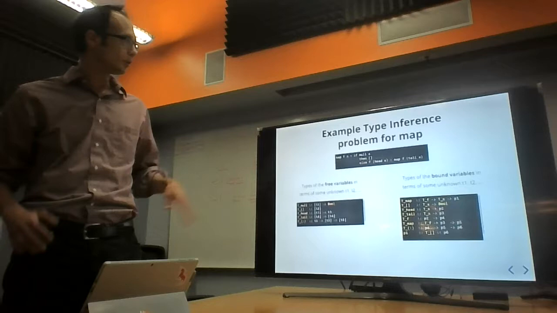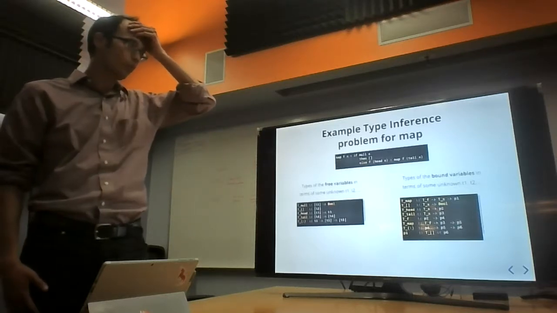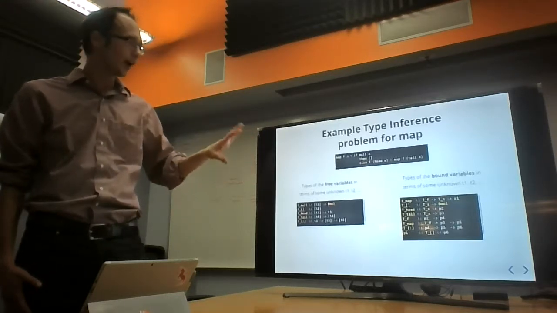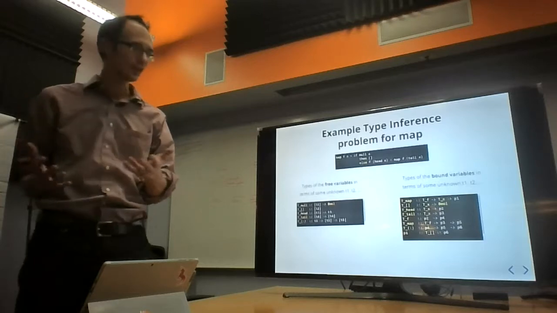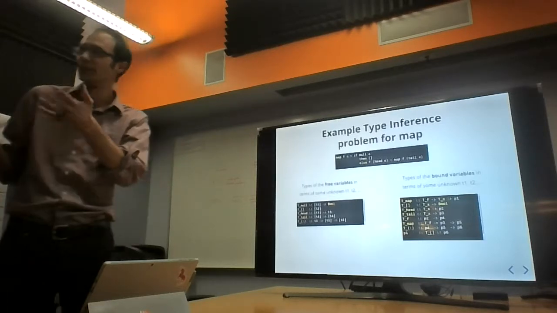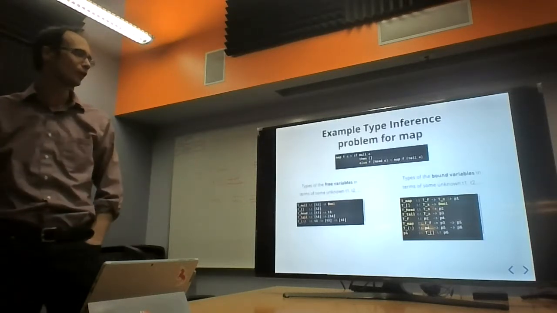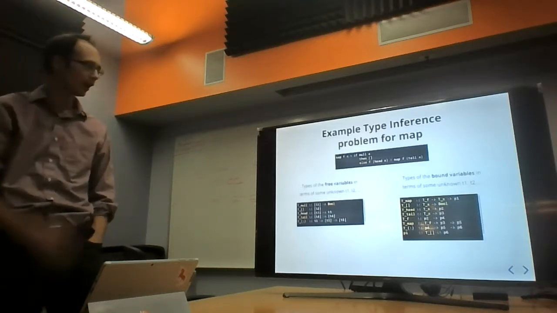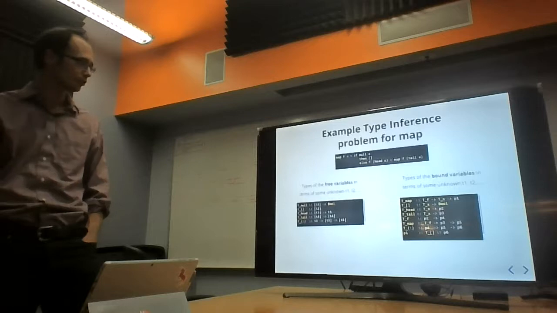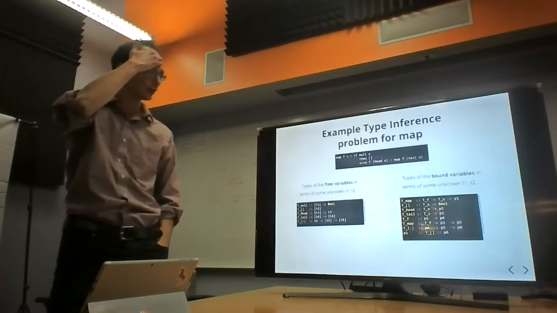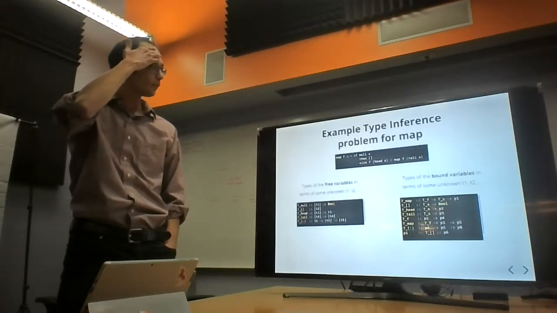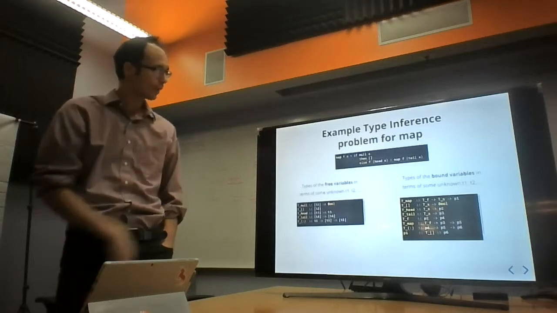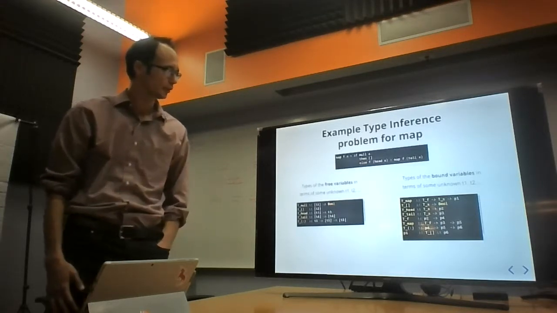Okay, so before I jump into what the algorithm looks like, I wanted to give an example so we're all on the same page for what type inference really means in a concrete example. This is actually the example that he puts forward. This is in Haskell. He does the example in ML, which is the first language that implemented this, for map. So map is exactly what you'd expect.